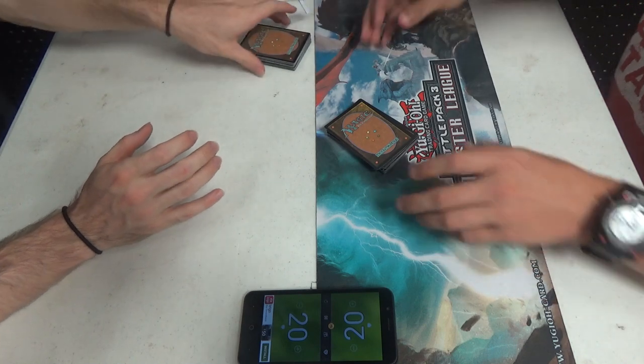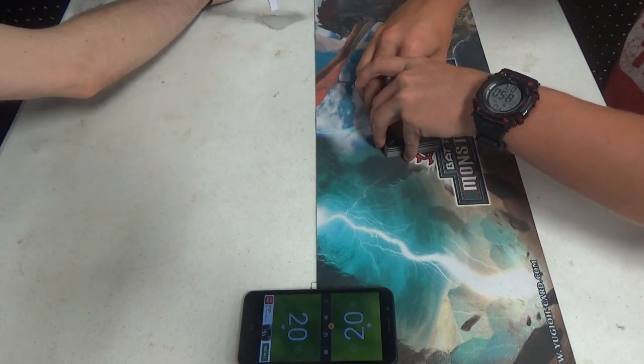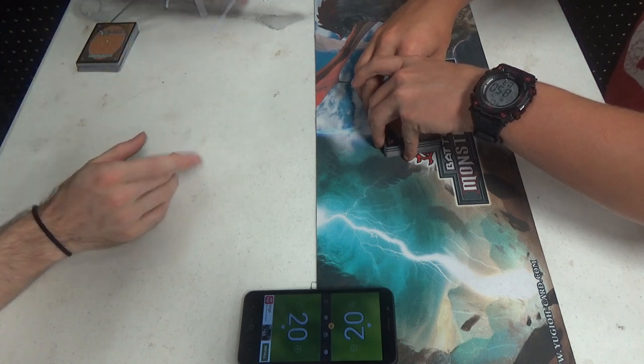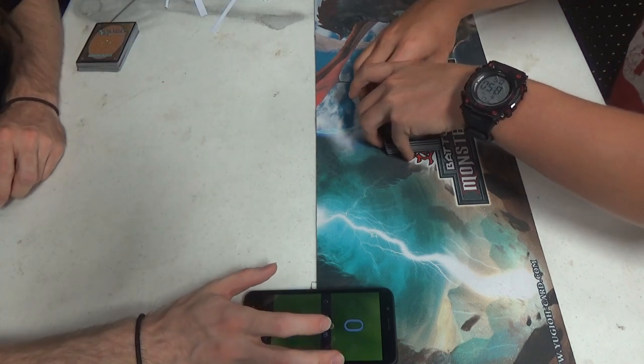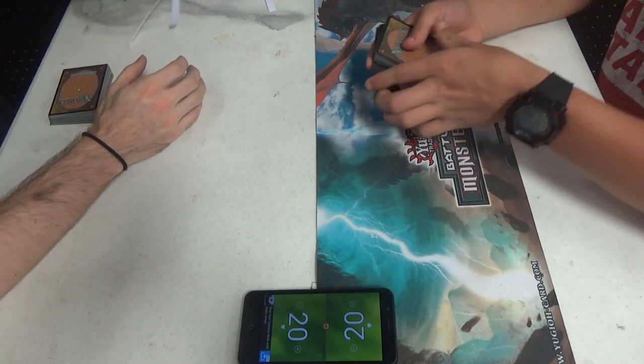Alright. So, what did you say you were going first? I think. What did you say you were doing? You won the die roll. I didn't know what either. I will see what my hand is.